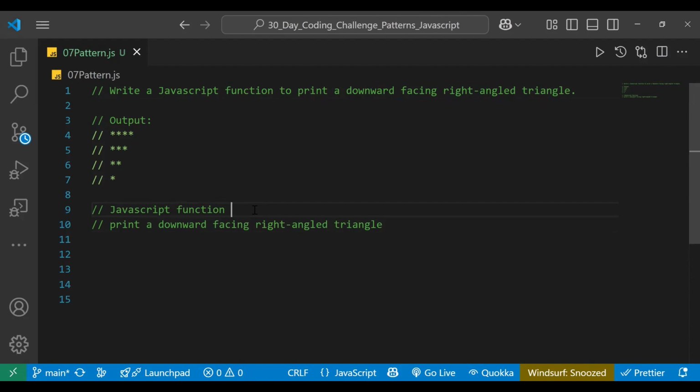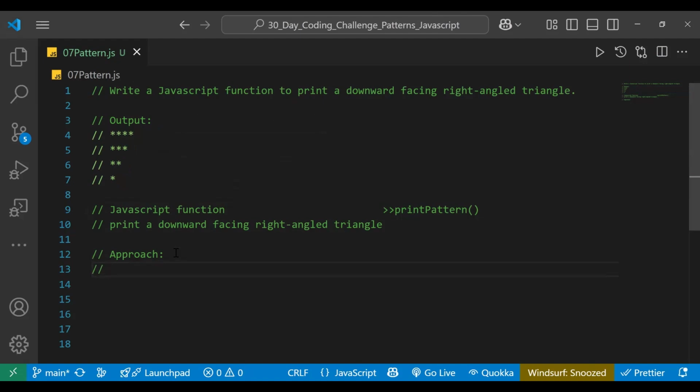Now let us come here at our line number 9 and we are going to define our function name. So we will keep our function name as printPattern, okay? This will be our function name. So when we write this function and after the execution, we should get this particular output, okay? Now, after this, we are going to write our approach. Since we have to reach this particular output, we are going to write our approach, okay?